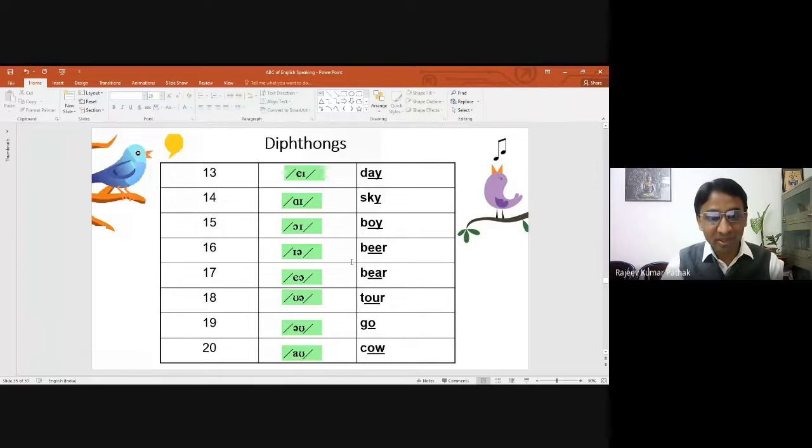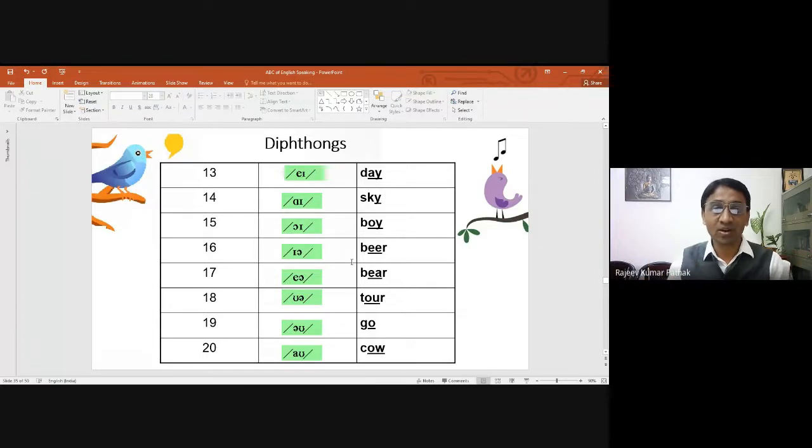We start speaking one sound and move to the next sound. For example, the first sound is called A. We start at the A sound and end at the E sound. A towards the back, E. So there is a glide movement in the tongue position.